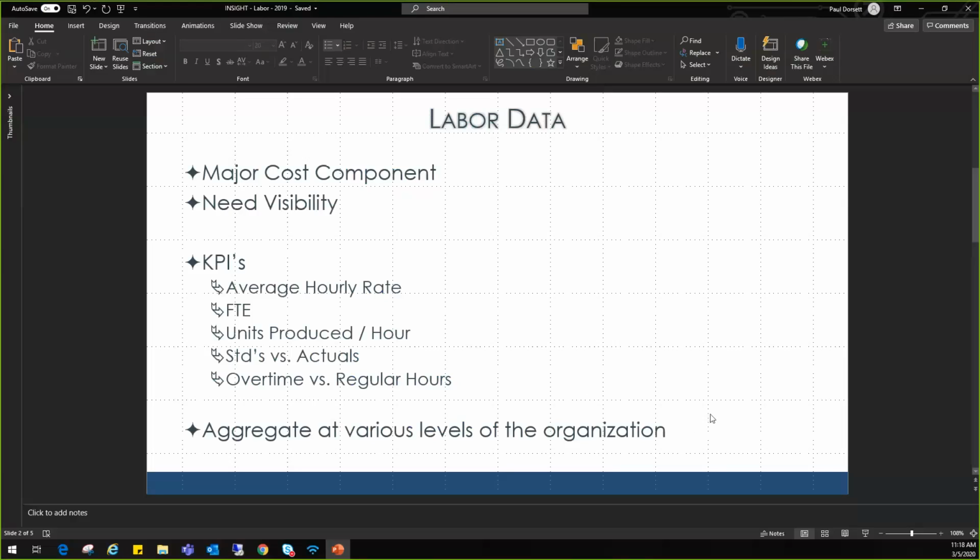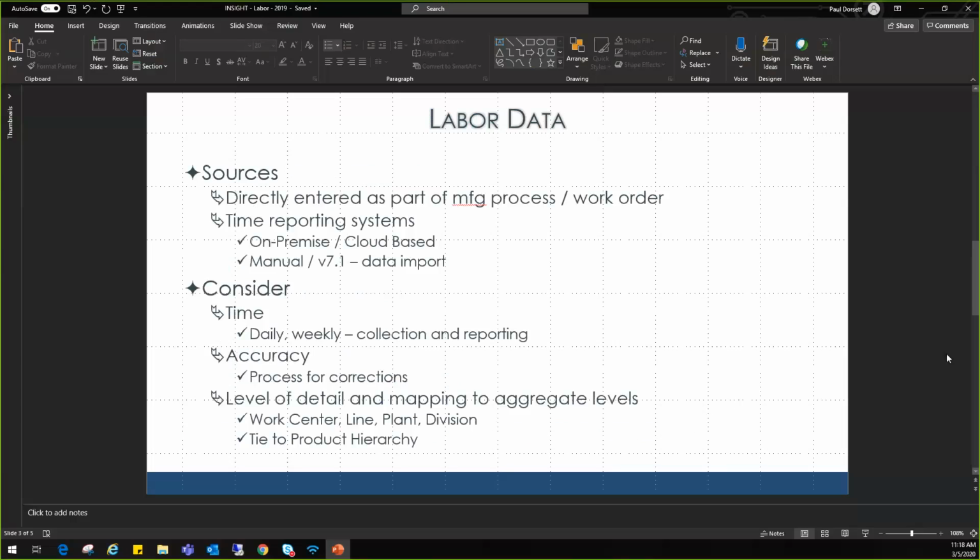So what we've been seeing lately is a trend towards getting data from time reporting systems. So again, traditionally, this kind of data is part of just the manufacturing process, work order closeout, if you will.